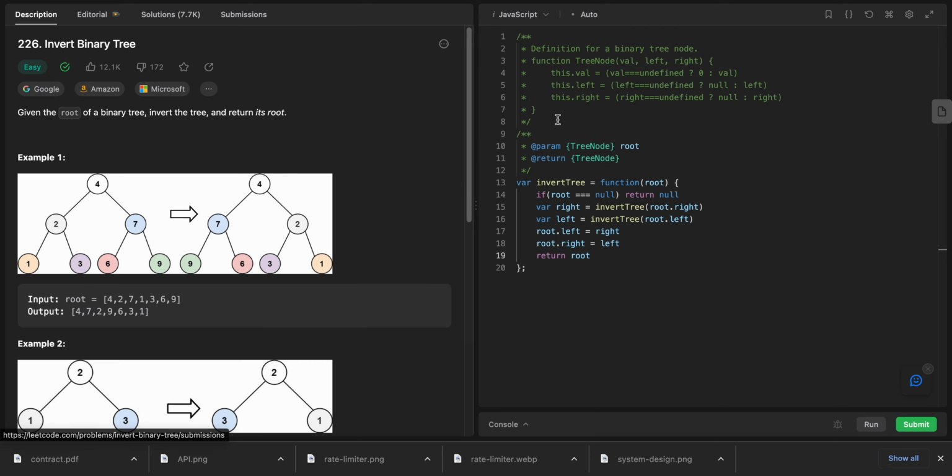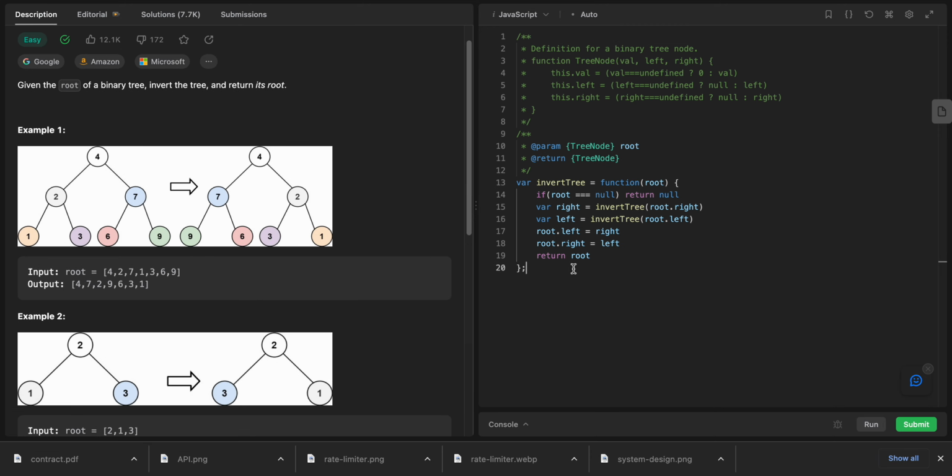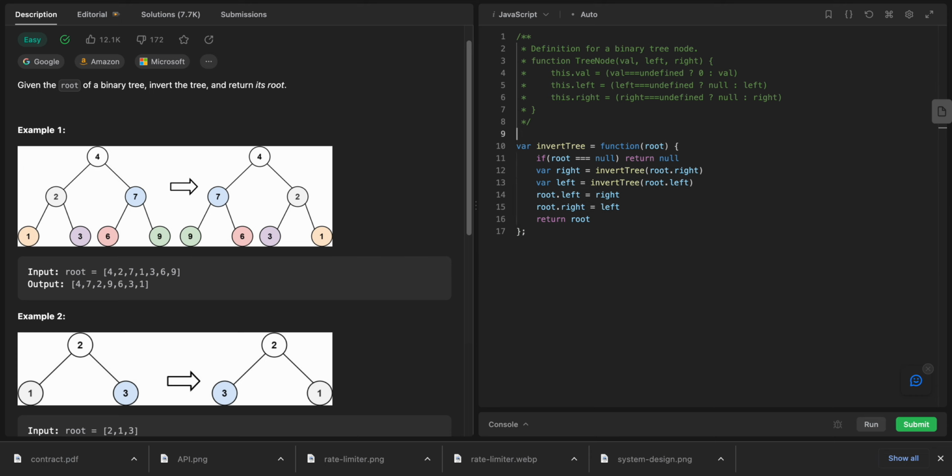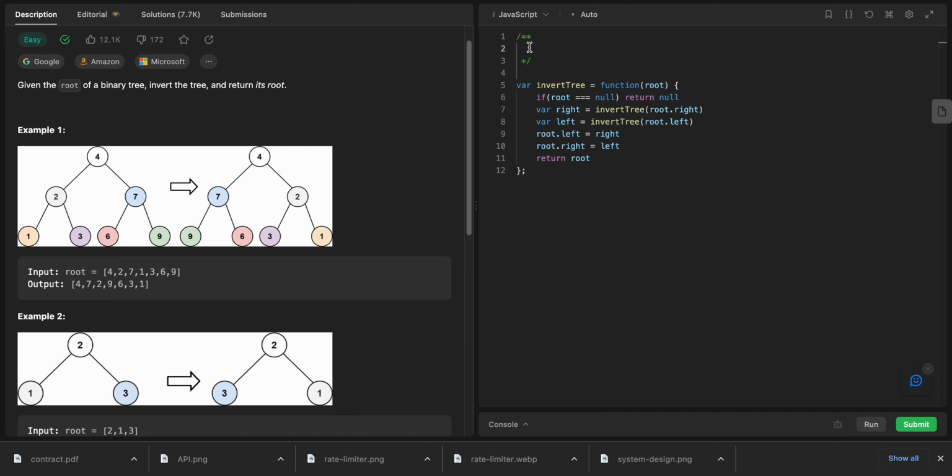Okay, so let's see how this works. Let's just start with, can we delete all of that, because I guess I don't need all of that. Okay, so first of all, root will equal 4, because we're starting with the first one. And basically we are right now in 4. So I'm saying, if root equals null, no, actually root doesn't equal null. So run this function on root dot right and root dot left.